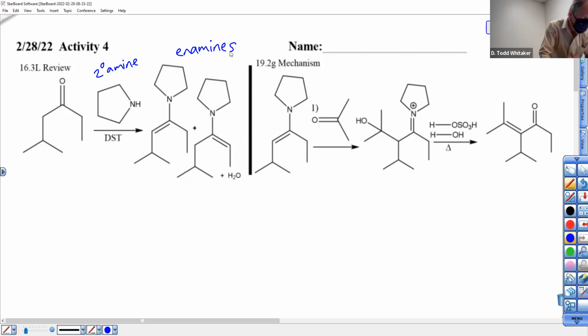And here the ratio will be pretty close to 50-50 because both alkenes have the same substitution. That is to say, they have 2 carbon groups and they have a nitrogen. So 50-50, and let's get busy.